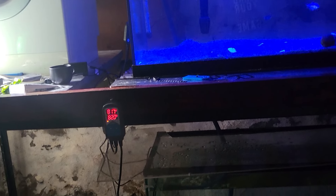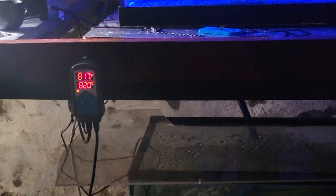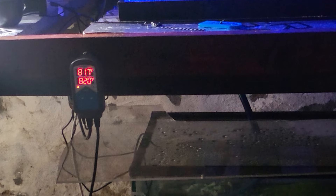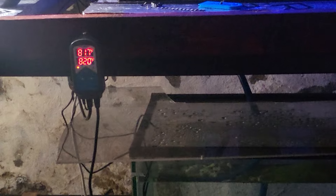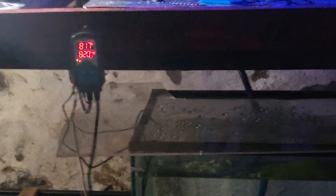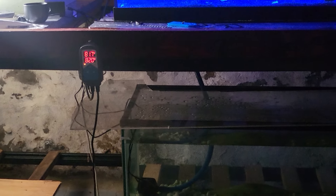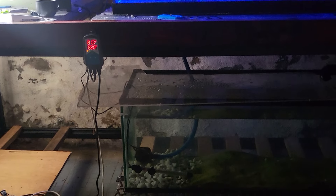This tank still holds heat good — warms up as good as the 90-gallon does. I'm not really having any trouble that way. We'll see what happens come winter, because it gets a bit chilly down here. This room is heated and I just have to cover up the door. The other side of the basement gets a little cool, but I'll put a big moving blanket over the door here and draft the heat. I think it's going to be just fine.